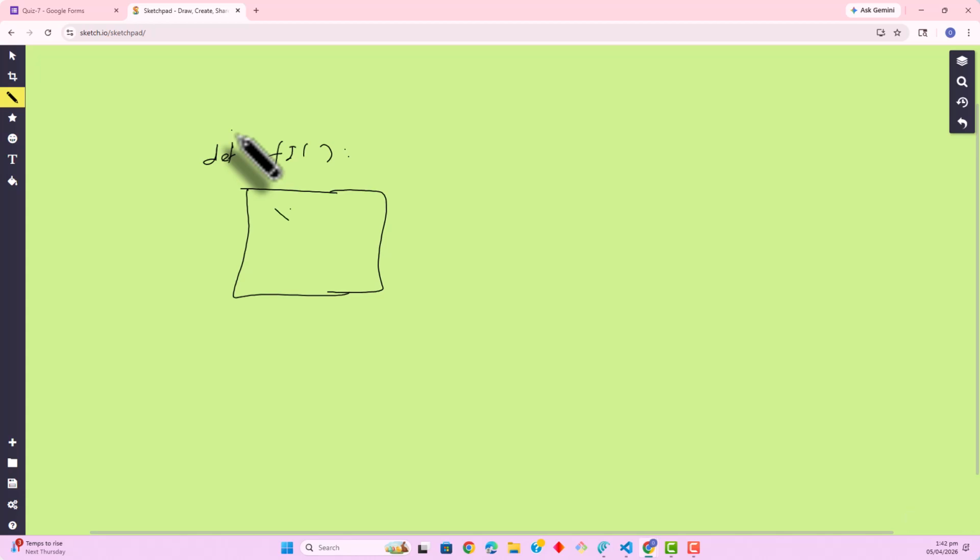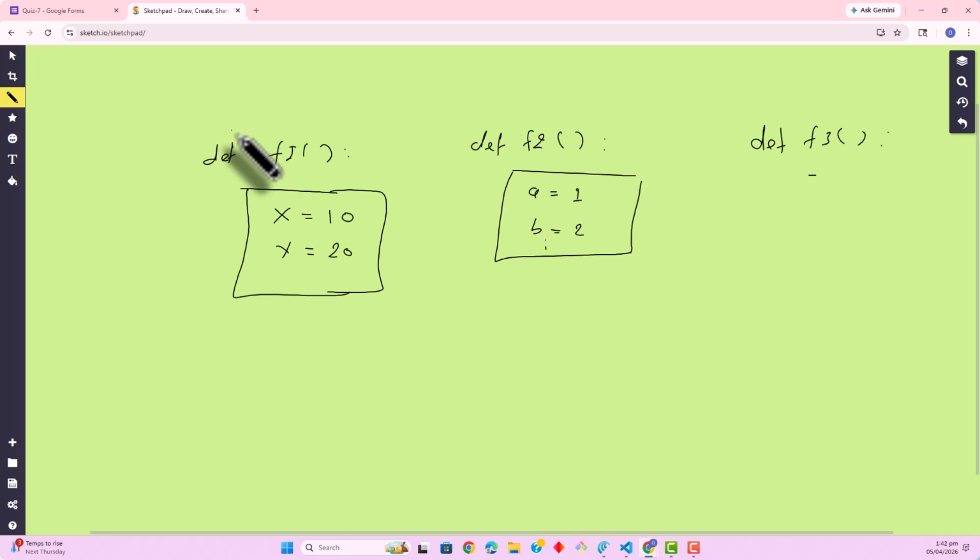Let's say the variable name is x equals 10, y equals 20, and then you have another def function 2, and here you have a couple of variables, let's say a equals 1, b equals 2, and so on. And again you have another, def function 3. In this block we are initializing a couple of variables, maybe name equals Rohan.